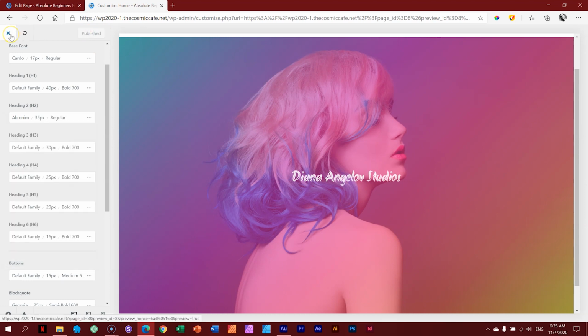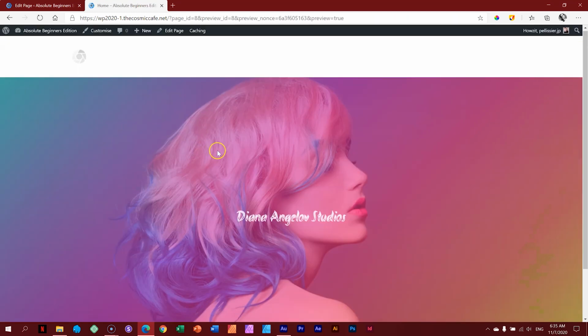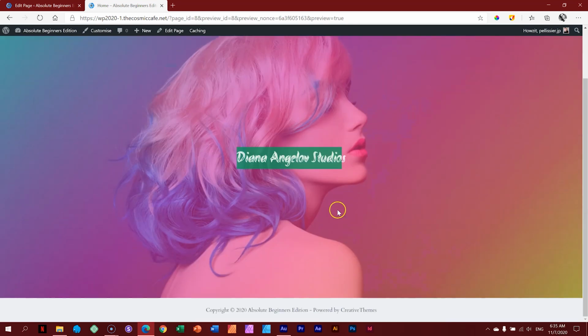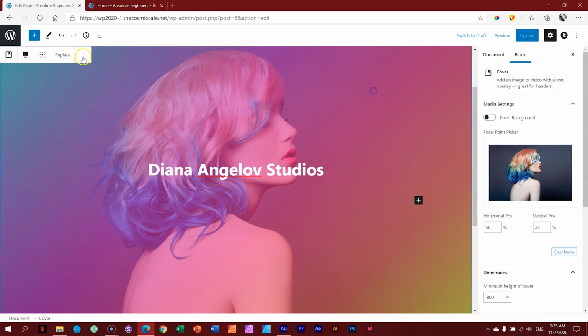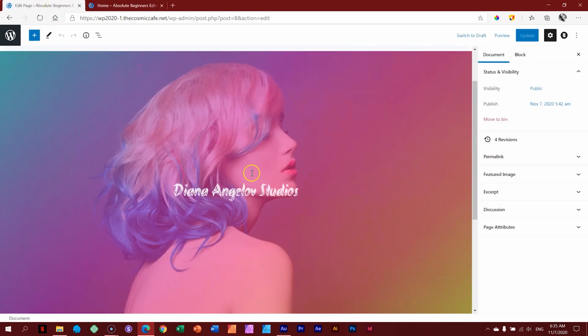Now when I close the Theme Customizer, it will take me back to the front page because that's where we started off. This is a little bit too small, but we can change this going to the back end. And you will see the traditional and the old fonts are still here. So we need to change this. All we need to do then is refresh this page. Click here on refresh and it will bring in all those new changes that we've made.